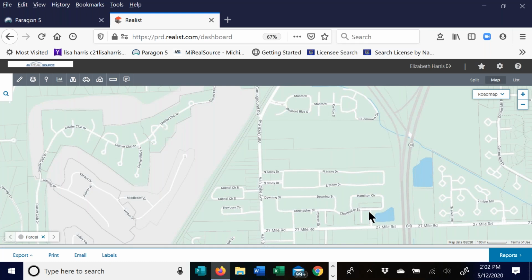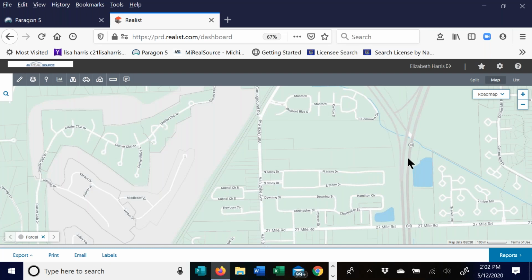Okay, so the next thing I'd like to show you is what you can now do with running a search, pulling properties and running either a just sold postcard, something for listings, something to farm an area. All these options are in here for you and there's no charge for it. So I'm going to show you how we can do this. What we're going to do is actually draw a map first, and then I'll show you if you want to add additional criteria, but then we'll take a look at that and create our labels.